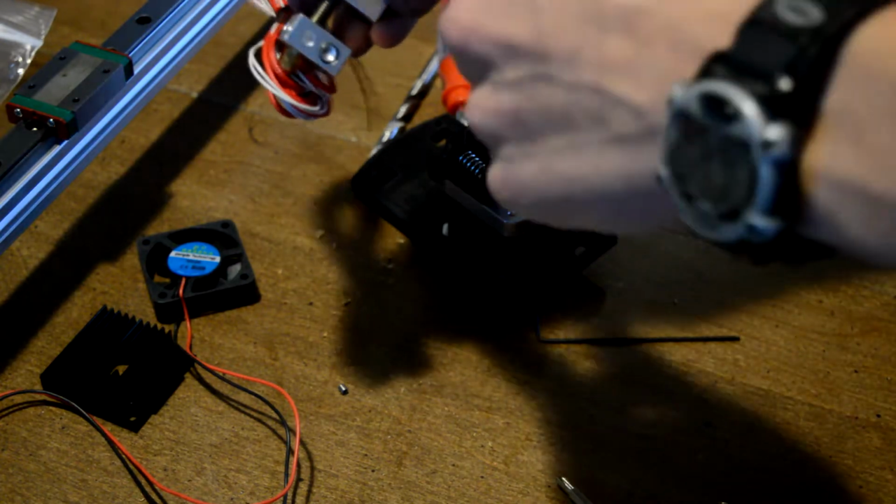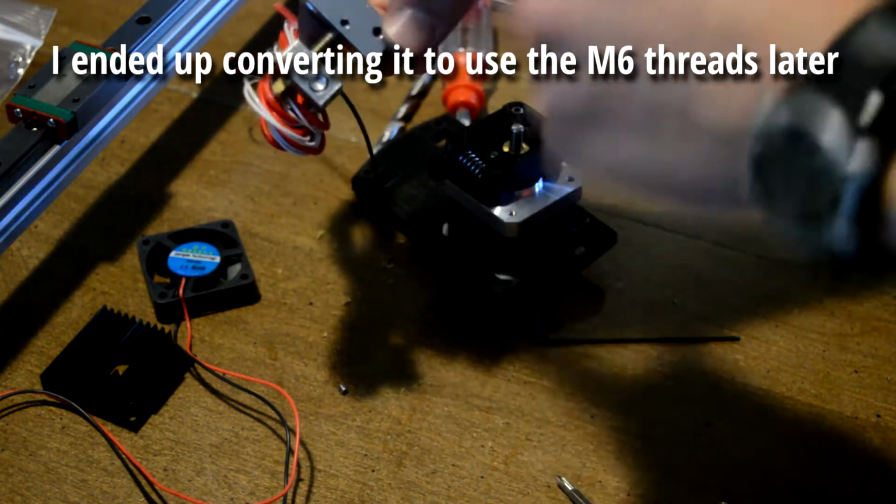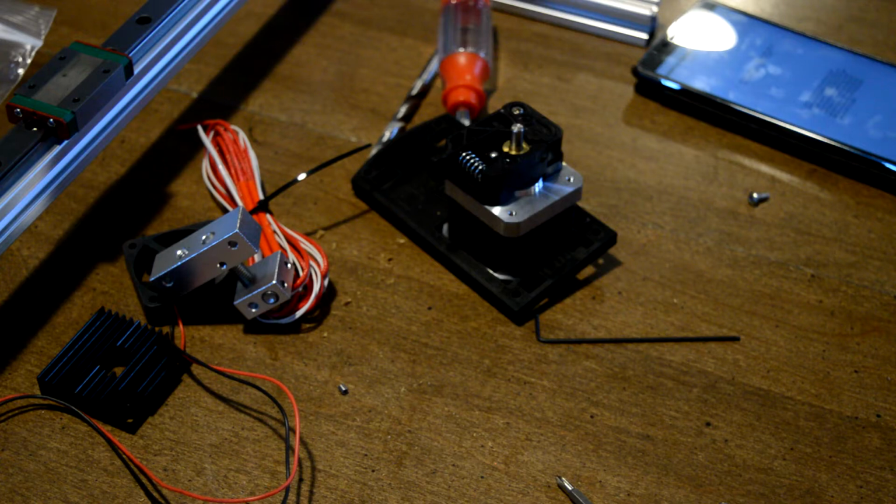I do kind of prefer using the threaded side and then using a second bolt to tighten it up, but that's how this one recommended it, and I could see how it could be better in the future with changing things out, but thought I'd let you know.